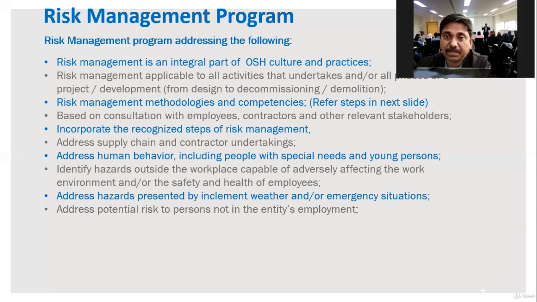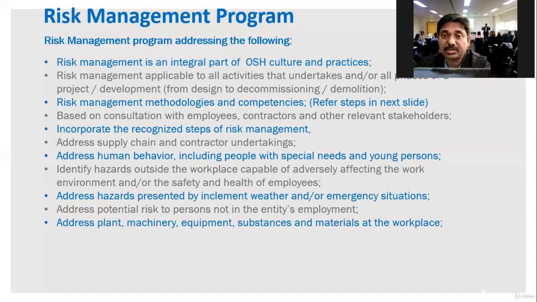Address potential risks to persons not in the entity's employment. So how will we address them, like a visitor in a school? We have to give some specific area where they have to come and sit. The visitors are allowed to sit only there. No other area is permitted for them to go, which may be high risk for our small children. So like these situations, it will be based on the identified areas, identified locations, and controlled by doing these kinds of control measures.